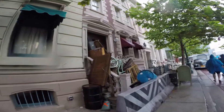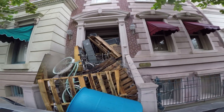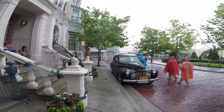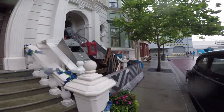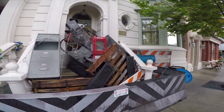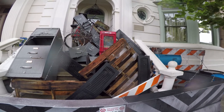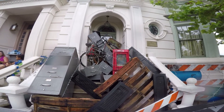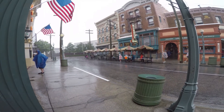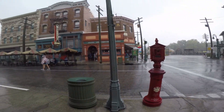Over here there are some things to keep people out of these homes — an attempt to not be murdered during the Purge. Not sure how much these would help. I guess people are thinking the more objects you have to move, the more effort — kind of like the club doesn't actually stop people from stealing a vehicle, it just slows them down. Down this way, here in what will be the Purge scare zone.